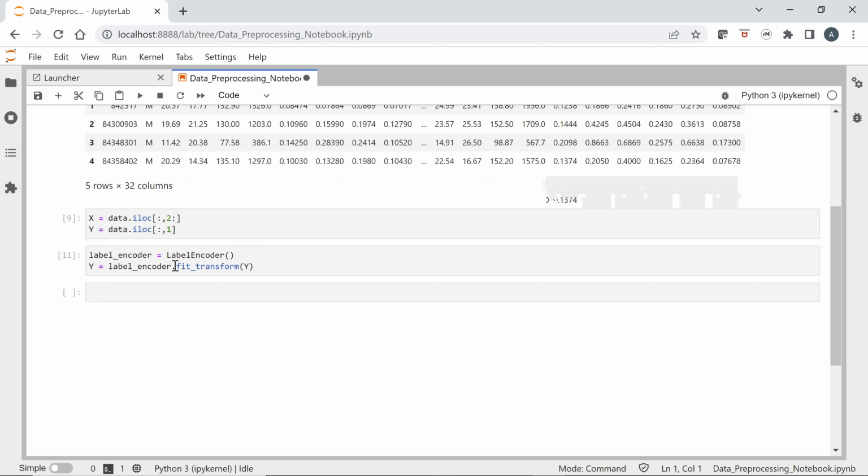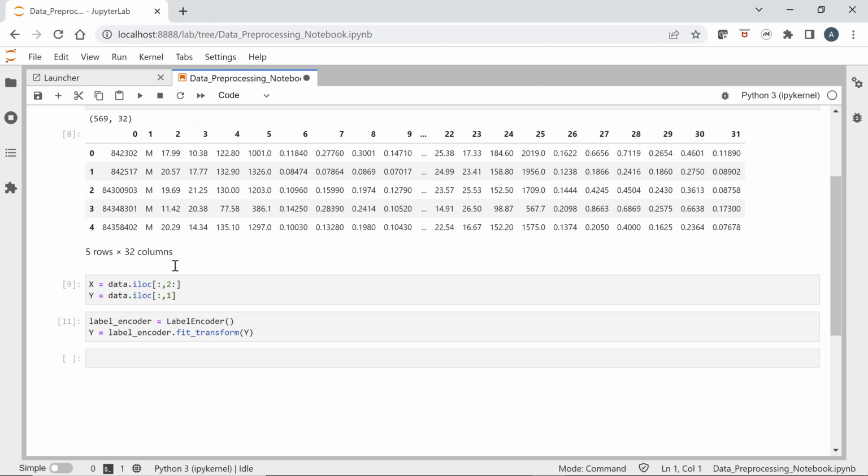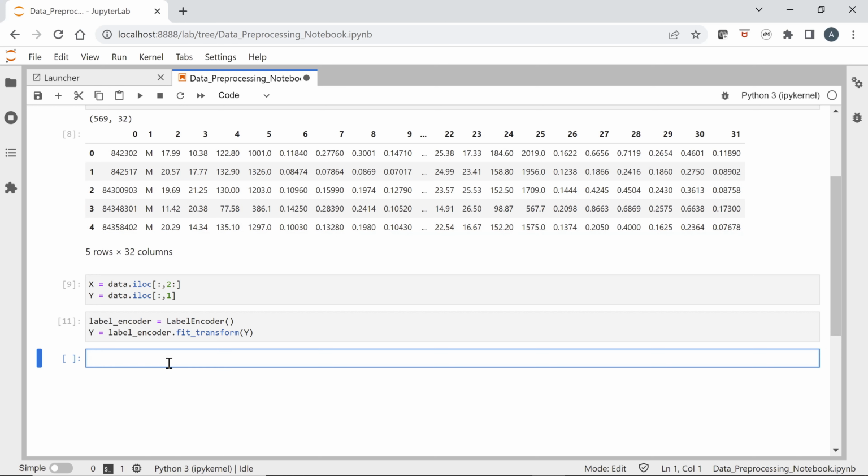I've already pre-processed my label. What I'll do is create a pipeline, and then I'm going to add different steps in my pre-processing into this pipeline. So let me start doing that. Okay, so let me give a name to my pipeline. I'm going to call it the classification pipeline.